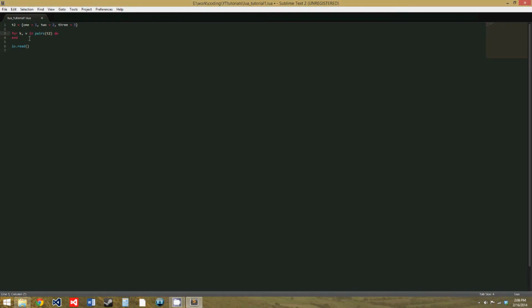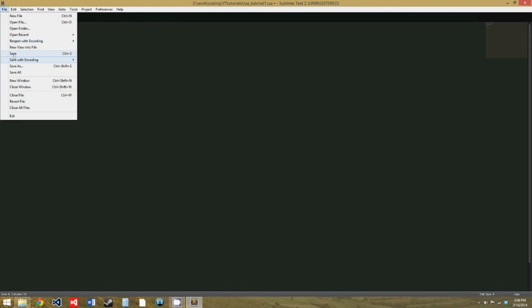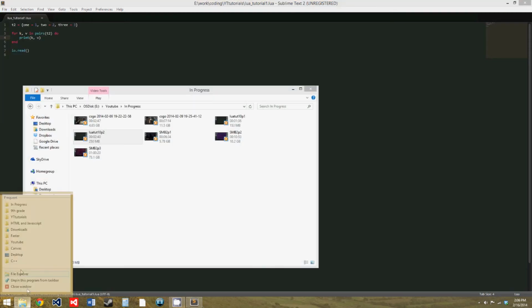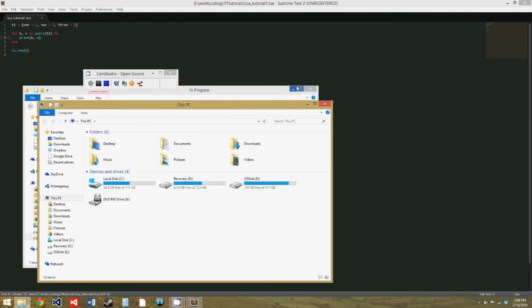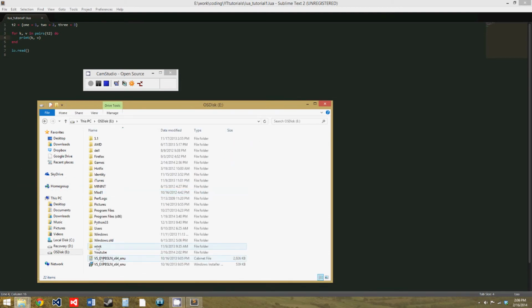To use this loop, let's just print the keys and the values of the t2 table. So we'll print k, comma, v. Now we'll save this, and I have to go through the files because I accidentally closed this.